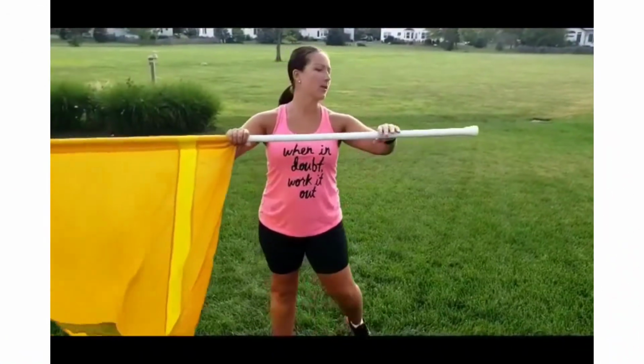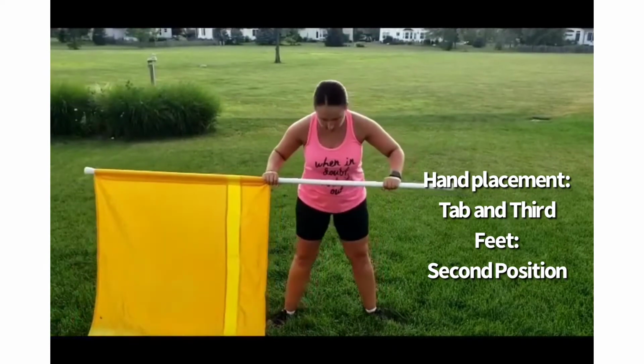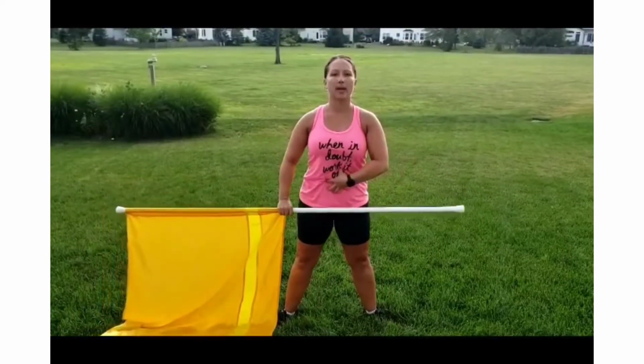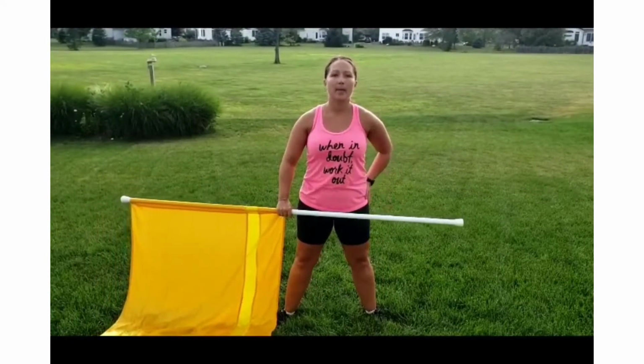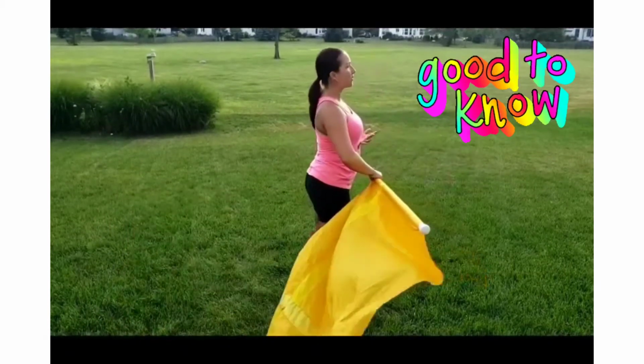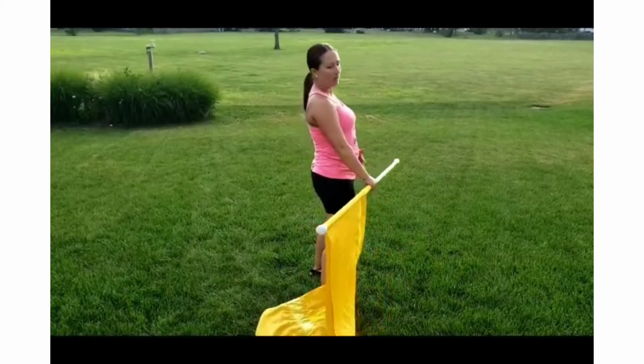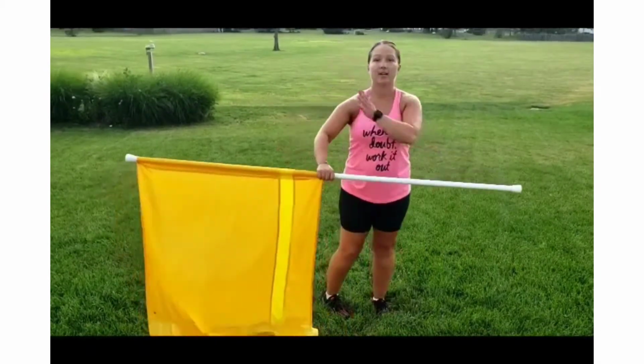To start, we start with our hands again, tab and third. I like to start with a nice strong foundation in second position, really making sure that I'm engaging my core and my butt muscles to make sure that I'm holding my center. That way, as I go through the exercise, I'm not throwing my pelvis back or throwing my pelvis forward. Next, I'll talk about the arms.